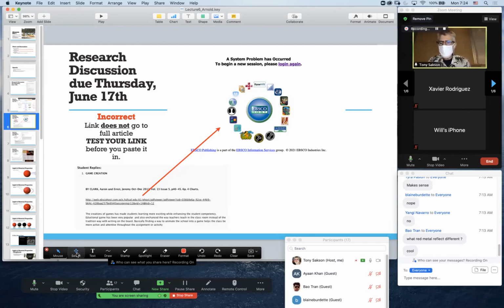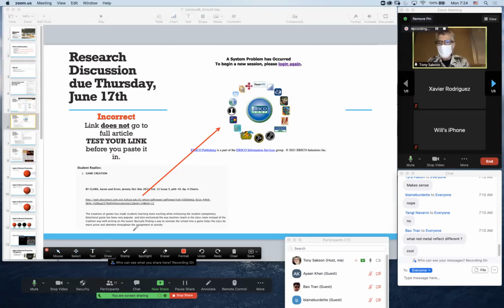You can see down here, one thing that gives me a clue right away in the naming: there's something called Session Manager, which tells me that link is only good for the time you are signed on to EBSCO, you being the original user and researcher. When you copy that and you end the session, that link goes away. So please make sure you test your articles, or I should say your links.